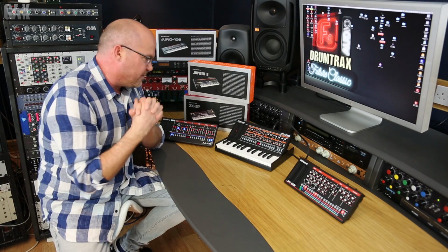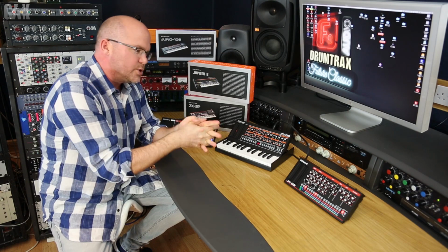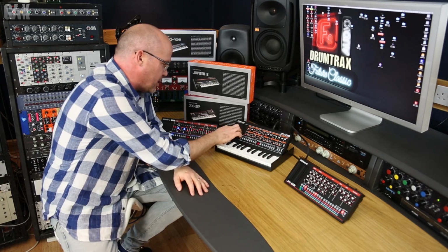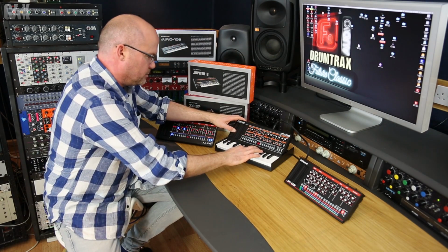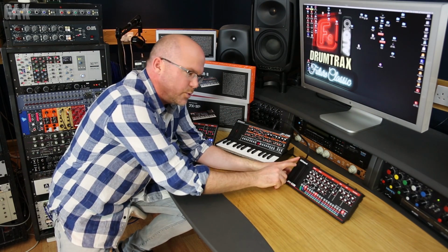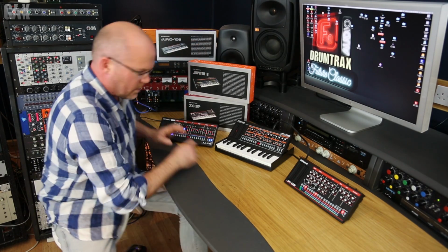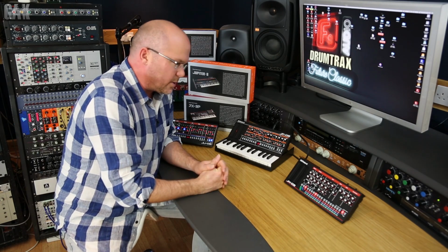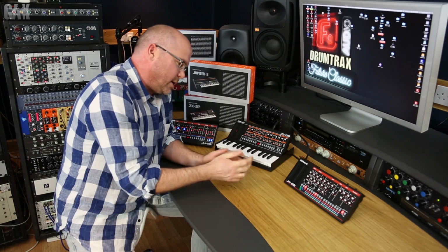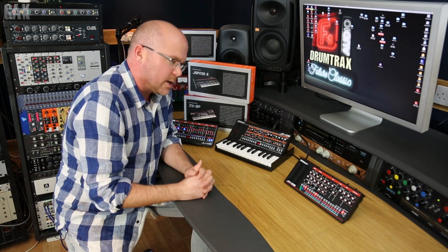Now, to just give you a little bit of information on what's actually going on, these are miniature versions of their classics, and they've done an incredible job at miniaturizing pretty much everything, including most of the front panel controls. We have a slider that either works as a pitch controller, or if it's not connected to the actual keyboard, will trigger notes. As you can hear, hopefully, maybe on one of the other camera mics here, there is a tiny inbuilt speaker in the back of it, so it's quite good fun just to be mucking about with, even when it's not connected to any amplification. You've also got another ribbon controller here that will allow for modulation.